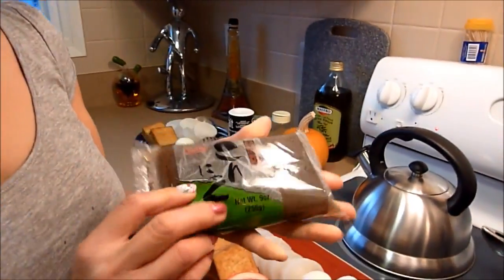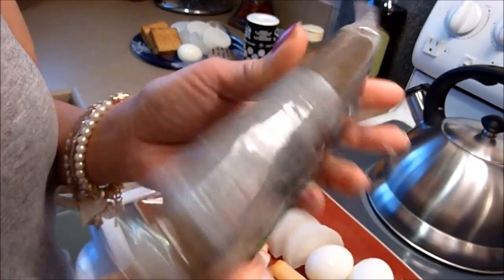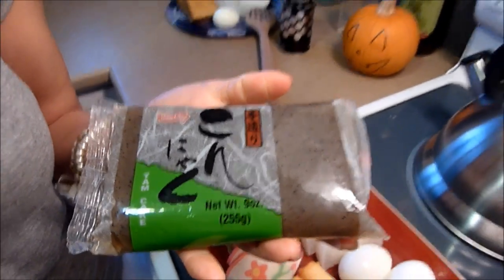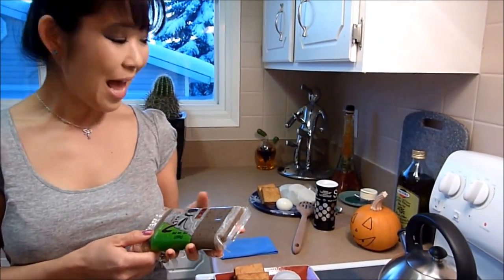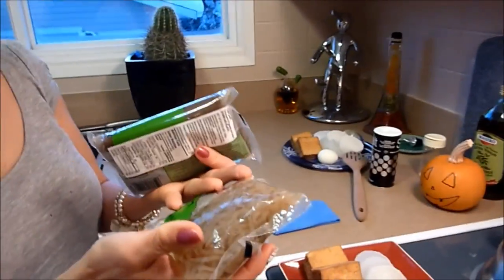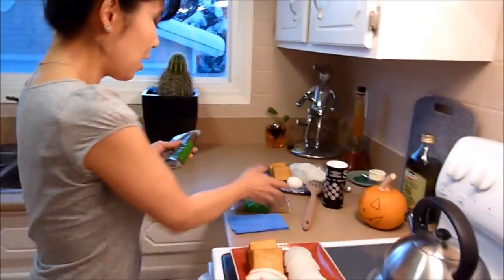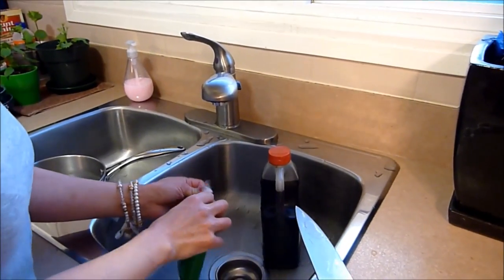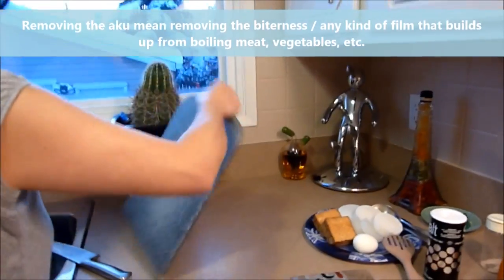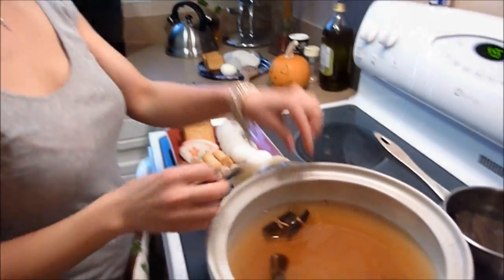What's missing is the konnyaku. Konnyaku is actually a root — it's called devil's tongue. It has no calories, it's good stuff, but it has a bit of a weird texture. You can also get it in little noodle form — that's my favorite for hot pot. It comes in a clear version too, and this one is unbleached which is better. Before you use it, you quickly boil it to get rid of the akku — it has a kind of fishy smell you want to remove.